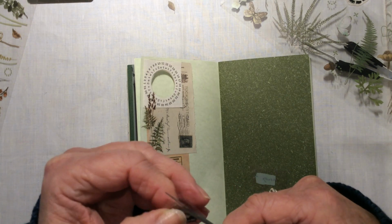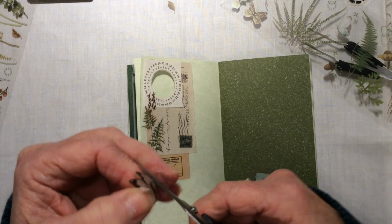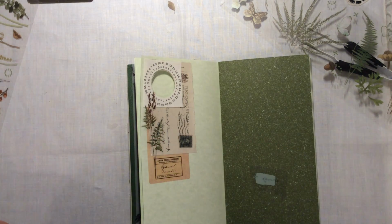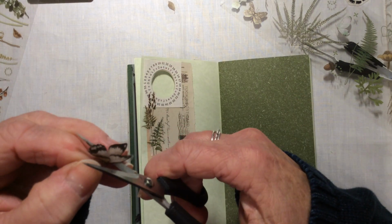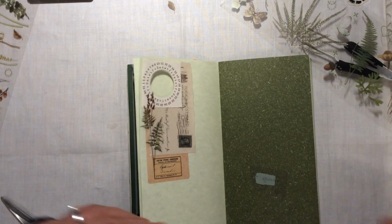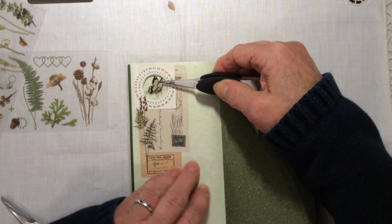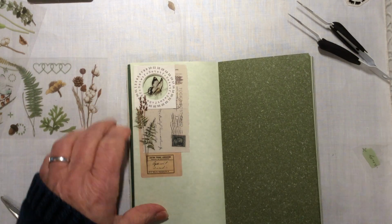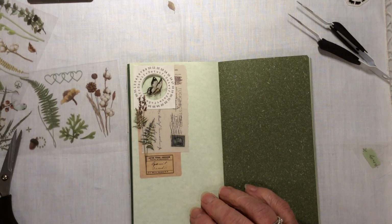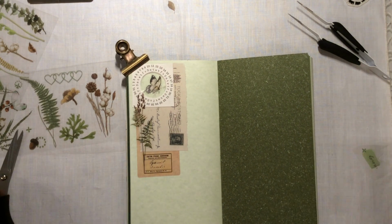So I'm hoping that I've made the right choice here and I don't feel the need to chop out one of the other butterflies. Now, there's tiny, tiny little legs on this butterfly and its antennae, and I'm not going to cut round those as if I was fussy cutting. I'm just trying to, as I've said before, just reduce some of the plastic that's around. Okay, yeah, quite liking that. What I'm going to do, I'm frantically looking around my desk here. Oh, there it is. I'm just going to get hold of my clip because I don't want that pinging off the page if I can help it.